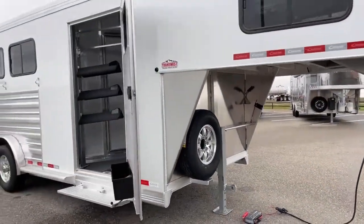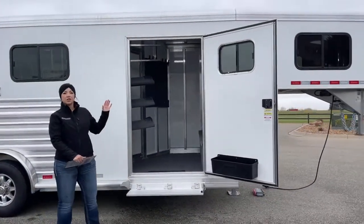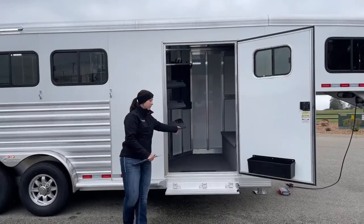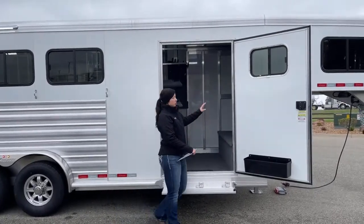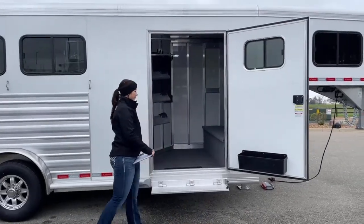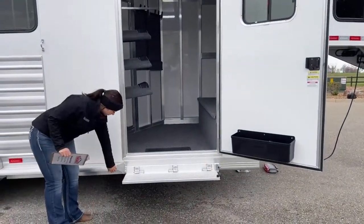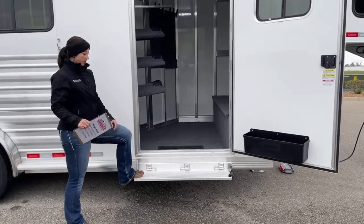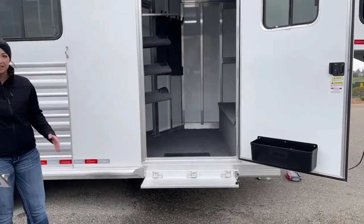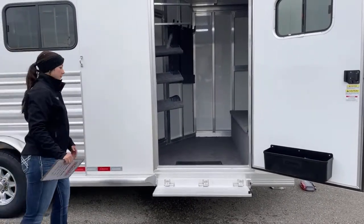Over here in the tack room you'll see we've got this big door. This is a 42-inch wide door — extra space, extra room for you to get in and out of the tack room. It's very handy, very convenient compared to our standard smaller door. Over here on the tack door you do have your window to get that open airflow going through, and then you've got your brush box down below too. Going up into this trailer we did do a step on the tack room, giving you about six more inches lower so you're not having to step up on the side rail. Side rails are smaller on this trailer because it is 7'6" wide, so having that step is just going to help you get in and out with more ease.